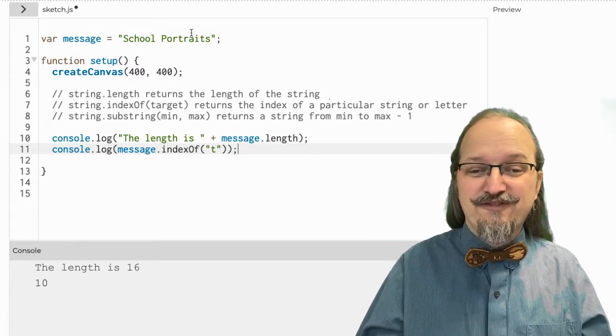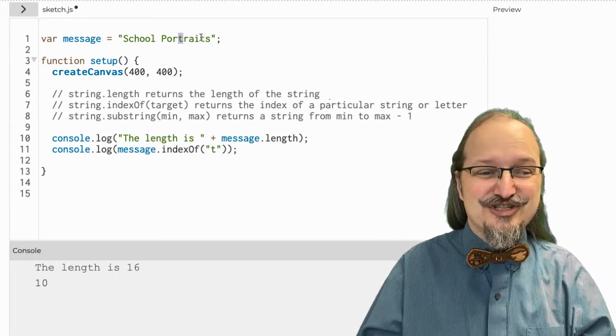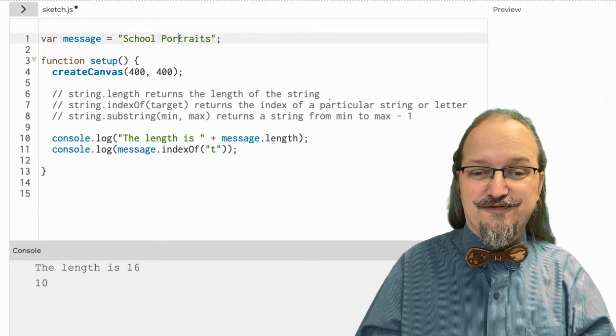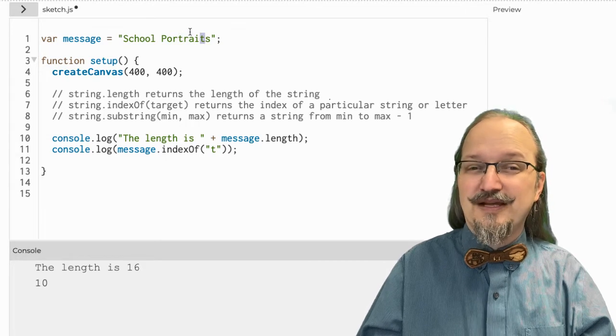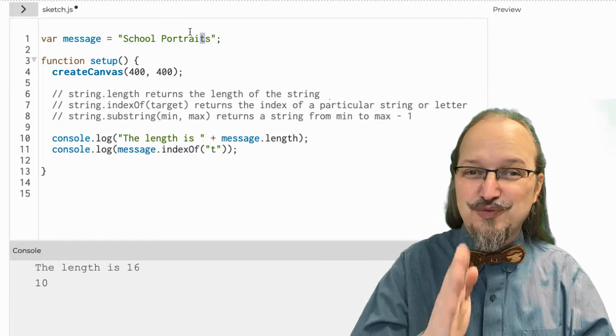It only finds the first T. It will not find the second T. So indexOf will only find the first T, not the second T. That's important to remember. It won't tell me how many T's there are.